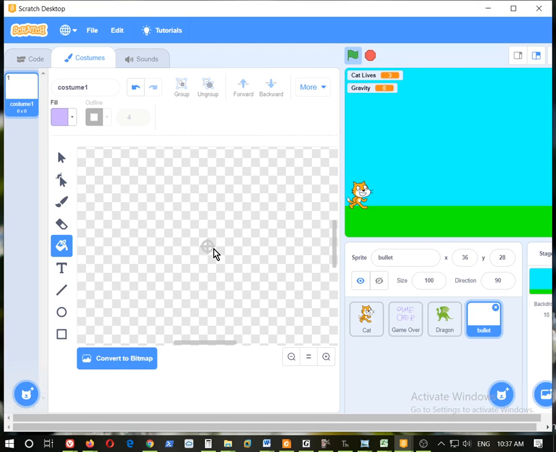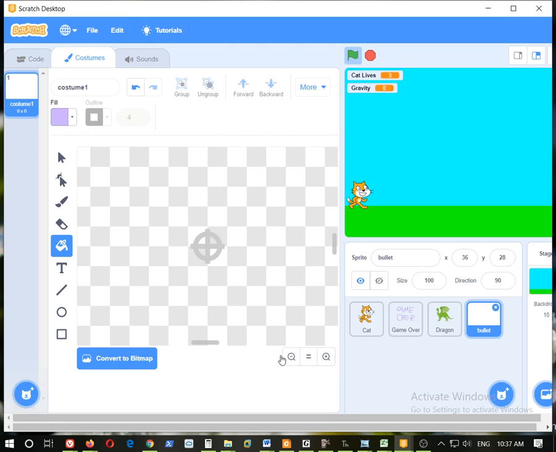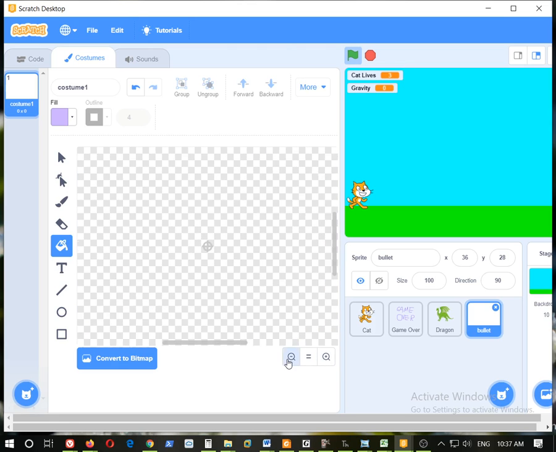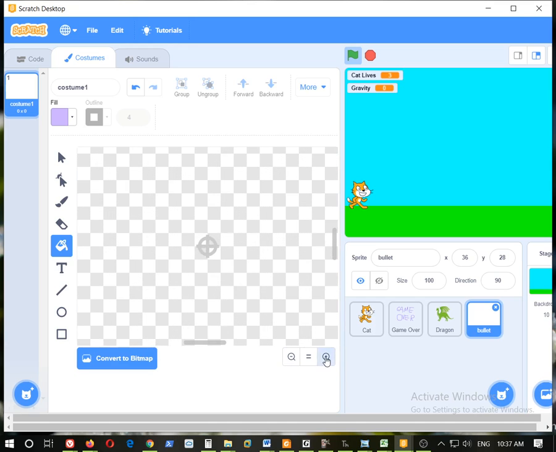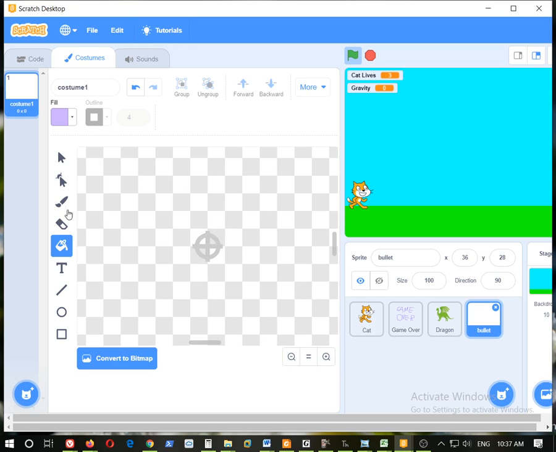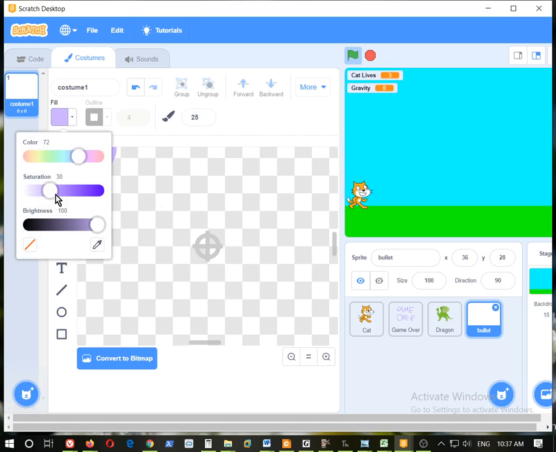So that's why we want to make sure we zoom in until we see that crosshair. Okay, now what I'm going to do, after I zoom in a little bit, is grab my paintbrush and change the size of my brush. It's size 10, which is even smaller than my crosshair. That's a little bit too small. So I'm going to use, let's say, size 25. There he goes. Now it's bigger than my crosshair. Yeah, that's about good. And I need to change the color. I'm going to make it blue.